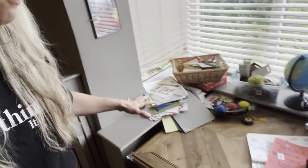So I walked in the house, James has been busy doing other stuff, and I realized my house is a pigsty, a complete and utter pigsty. So I've decided over the course of the next week, I'm going to go to town on each room individually because it's ridiculous and I've not been prioritizing it. So this room is my first room. I also want to set Abe up an arts and crafts station as well because he loved the arts and crafts activities that we did while we were away. So I'm going to try and do a little arts and crafts station over here for him. So anyway, I'm very excited. But yes, hopefully next time I show you this room, it will be beautifully transformed and I will have organized all this stuff. So let's see.